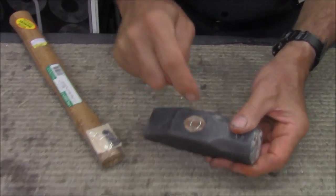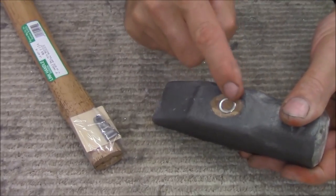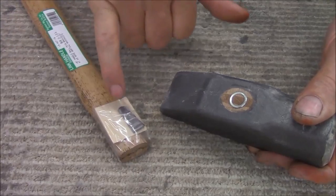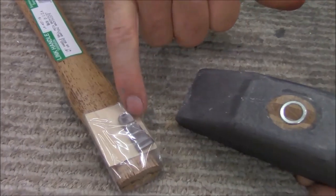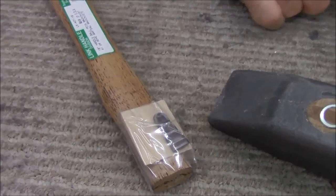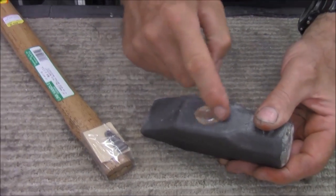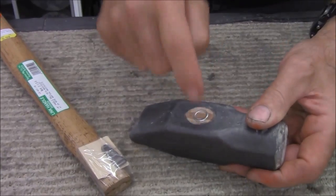Now, there's a problem trying to pound out the old wood and the old wedge. This is a round wedge. I don't know if you can tell in this picture. This is a flat wedge. Now, there's a metal wedge and a wood wedge that's going to go in here in the final step to lock the wood back into the handle. First, I'm going to show you how to get this out of here.